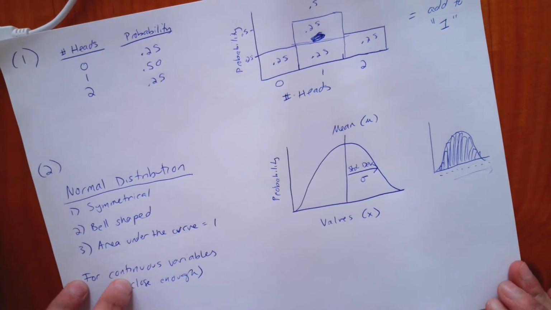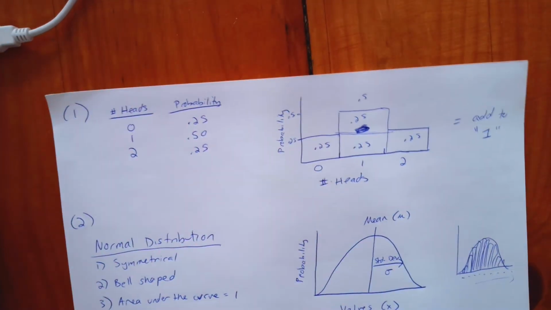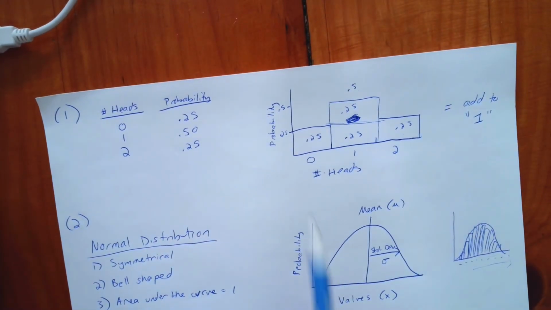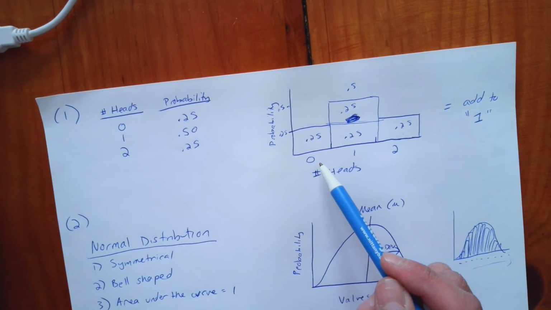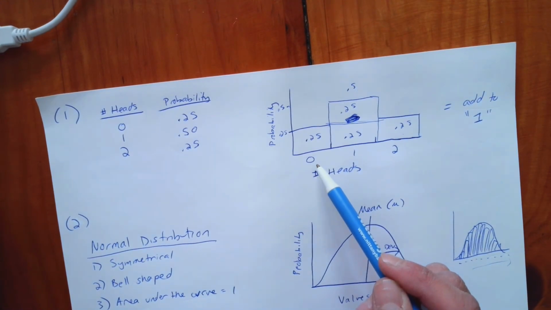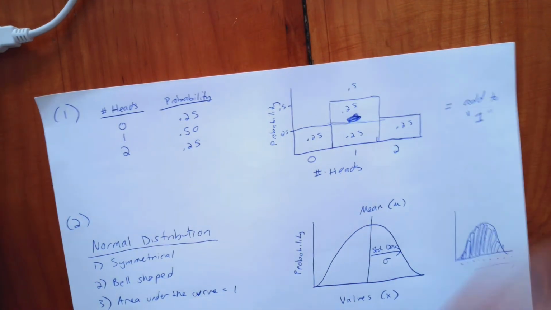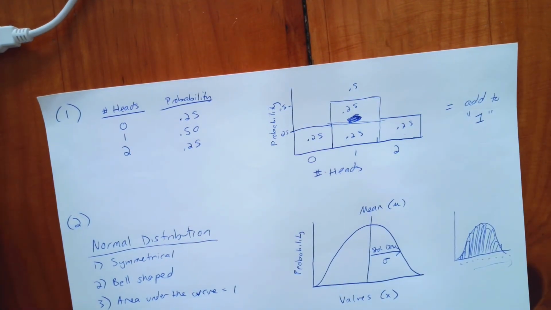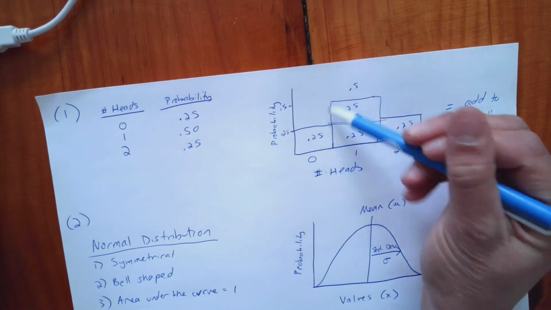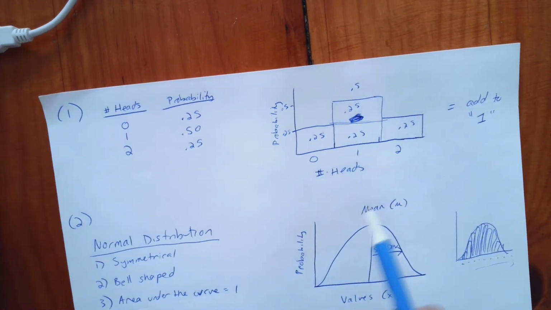A variable where you couldn't have a normal distribution would be something like this, where you can't have 0.1 heads when you flip 2 coins, and you don't have enough variables that you can have little teeny tiny bars for each one. So instead of having a normal distribution here, we have this big blocky distribution that can only look like this.